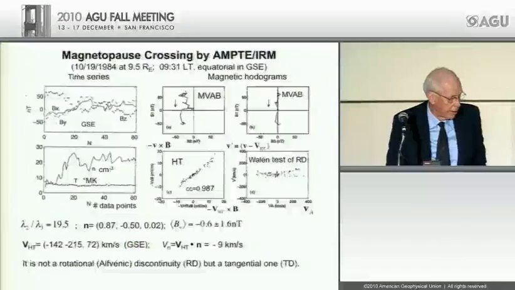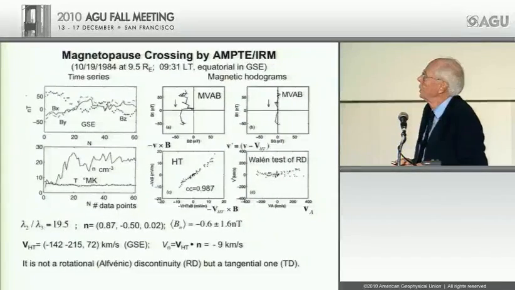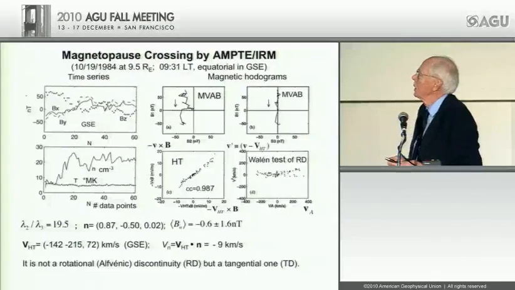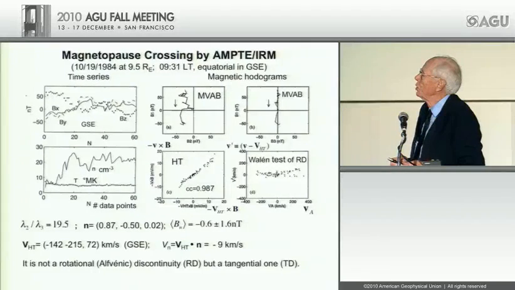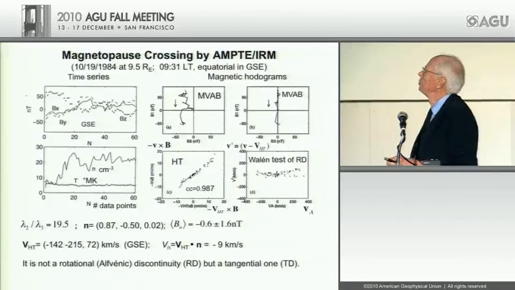So, let us take a quick look at what the first 2 methods can give you. Here, over on the left, you have the wiggly curves that I've been talking about, representing the magnetic field components. And you can see that the Z component is pointing up. That indicates you may be in the magnetosphere, and then it moves down and you have moved into the magnetosheath. And the density profile confirms that you start at the low density in the magnetosphere and wind up at the higher density in the magnetosheath.